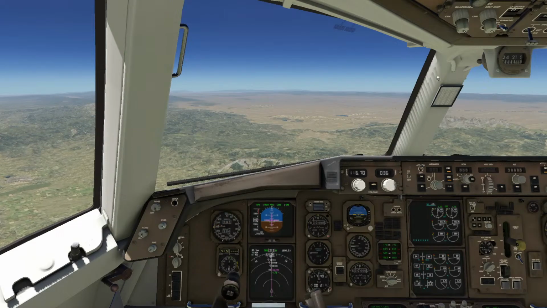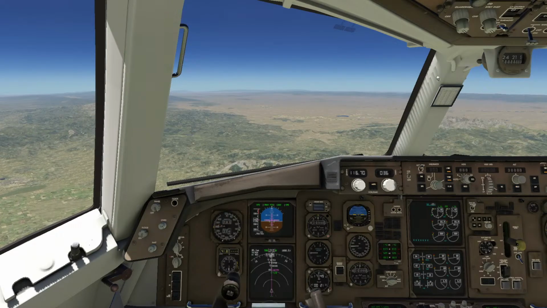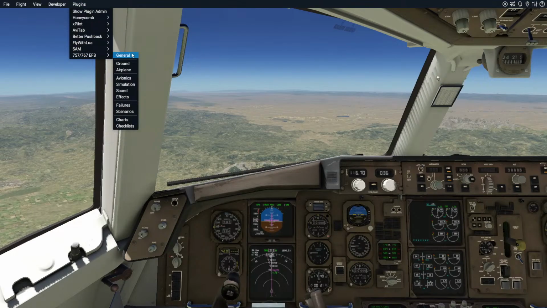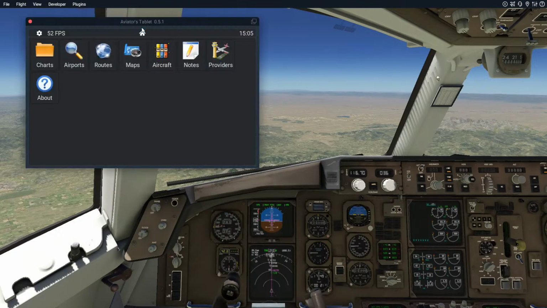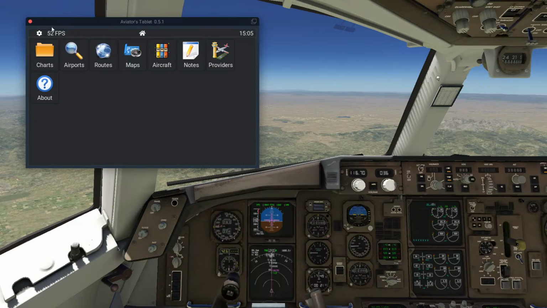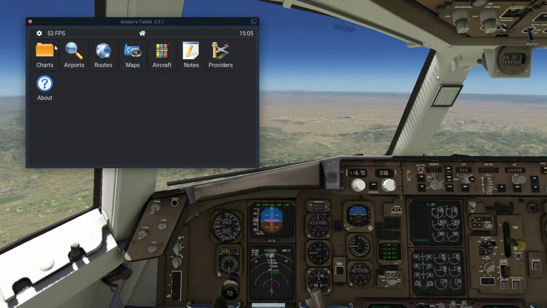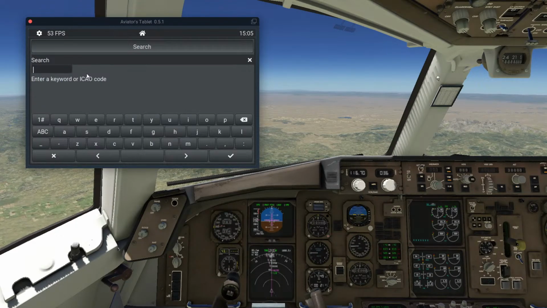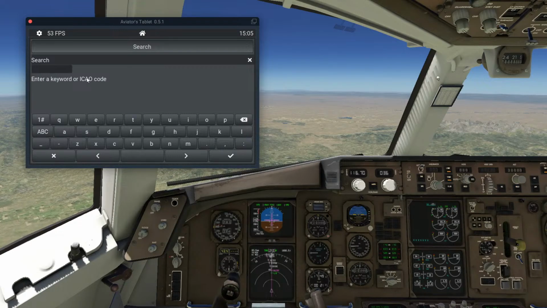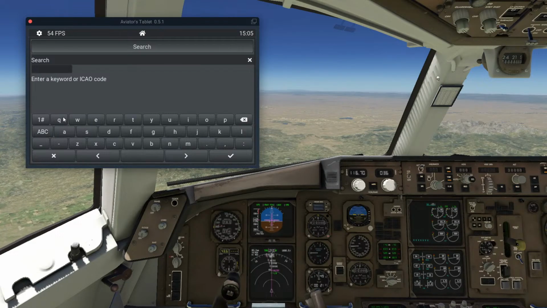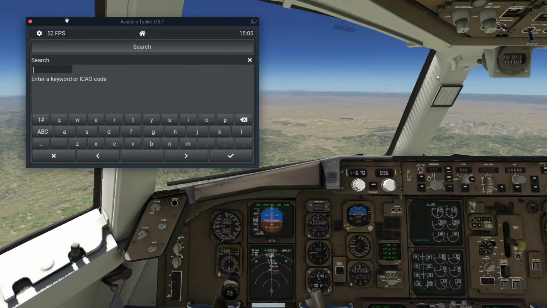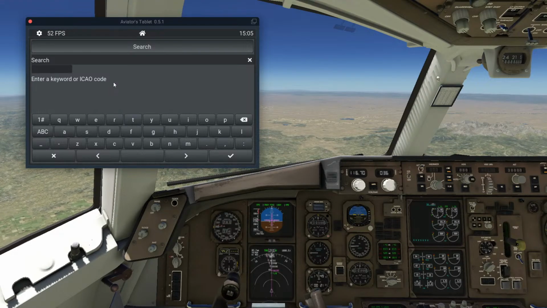For 21 minutes, and then the top ascent's just under 80 nautical miles. In terms of everything else, I'm going to go ahead and toggle the tablet. Yeah, see, 52 frames, not bad. 52, 53, that's pretty good for streaming. Being totally honest, could be getting worse frames. That's about what it should be.